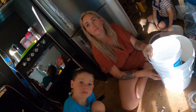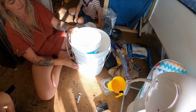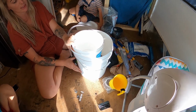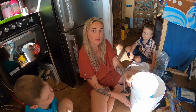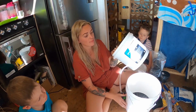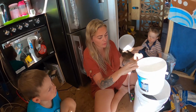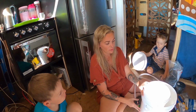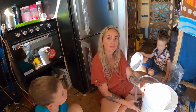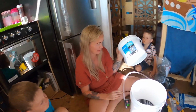So this is the prototype. This is the start of what's going to be our toilet. The $20 toilet. So we're going to make a urine diverter from a smaller bucket because 1, they're expensive to buy, and 2, nobody can ship them to us in time with all the COVID. So we're going to turn this into what we need anyway.